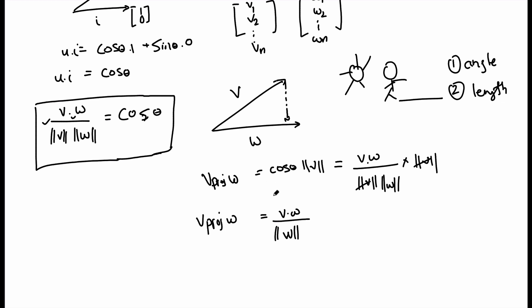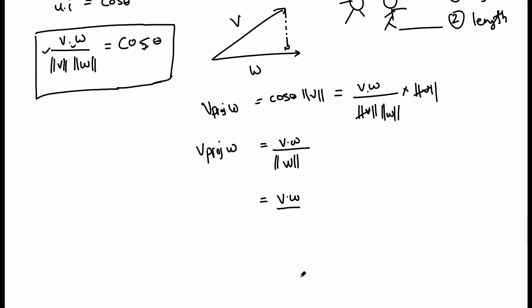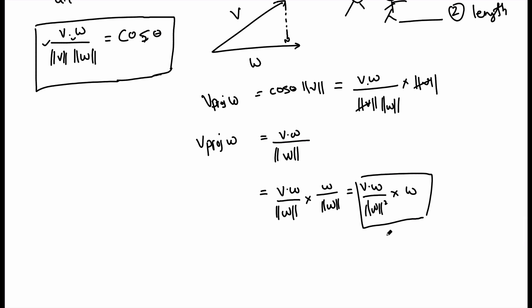This is the scalar form of the projection on w. What we actually need to know is in which direction this projection is. We know the projection is in the direction of w. So we need to get the vector projection. To get vector projection, we will take v dot w divided by ||w|| squared and multiply this with the unit vector of w. So this is a unit vector in w. And this we can write as v dot w divided by ||w|| squared and multiply this by vector w. That's your vector projection.